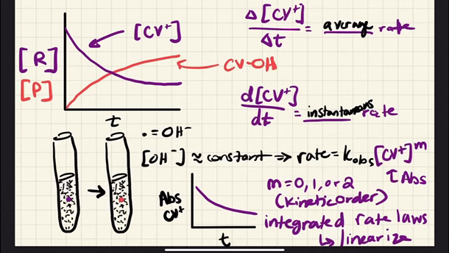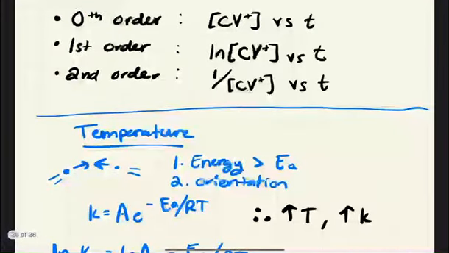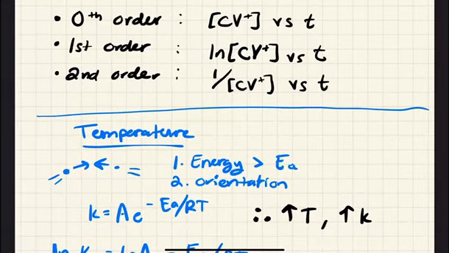And this is done by considering the possible integrated rate laws. So each integrated rate law predicts what transformation would be necessary in order to linearize the data. And if you might want a refresher on this, if our reactant is a 0th order reactant, then just the concentration versus time would be a linear relationship.